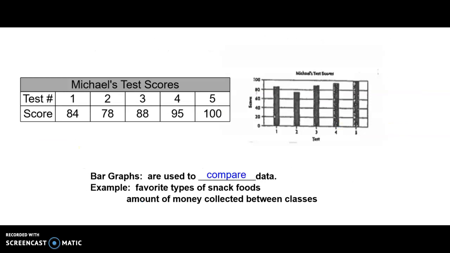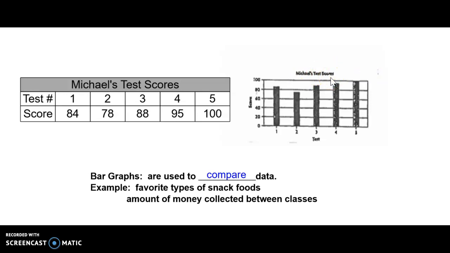Okay, so our first type of graph is a bar graph, and it's called a bar graph because when you do the representation of it, you have bars of information. Now in this one, the bars are going straight up from bottom to top. You can see bar graphs where, instead of going up, the data will be plotted over here, and the bars will go from left to right. It's just a sideways bar graph. Most of the time you're going to see them set up just like this one.